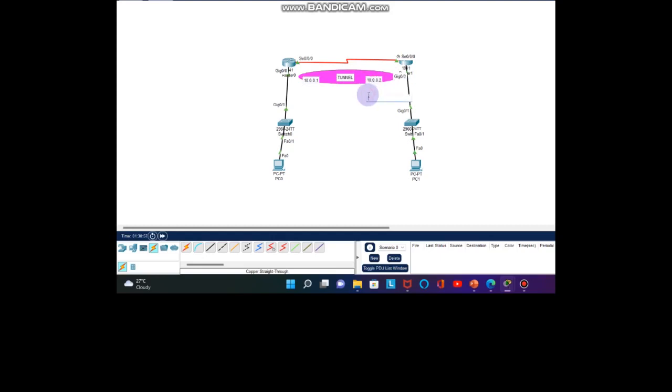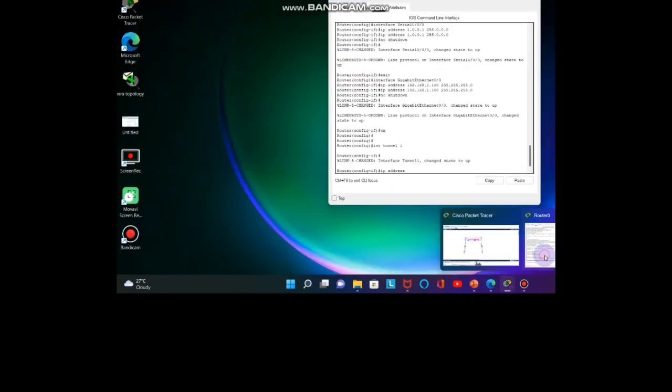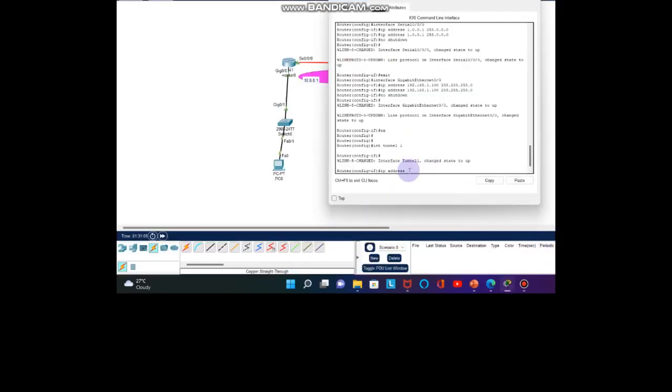I hope you remember that. Now this IP I am going to give. See here, IP address 10.0.0.1 and 255.255.255.0.